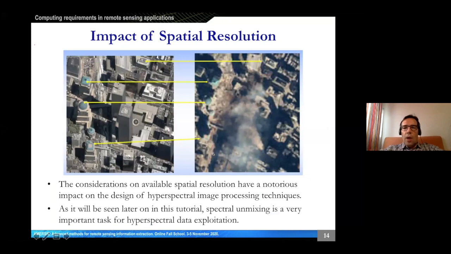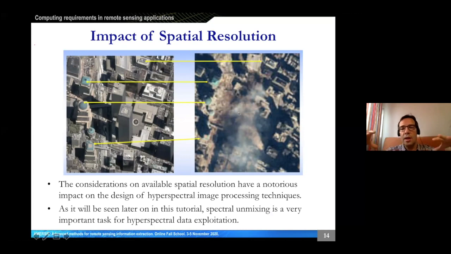Okay, so of course the spatial resolution is also very important, and ideally we would like to have very fine spectral and very fine spatial resolution, but this is generally not possible. I'm giving you an example again with the World Trade Center data. At the left, you can see a high spatial resolution version of the data, and at the right, you can see a hyperspectral false color composition.